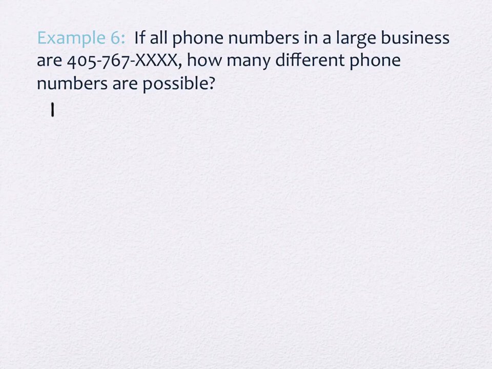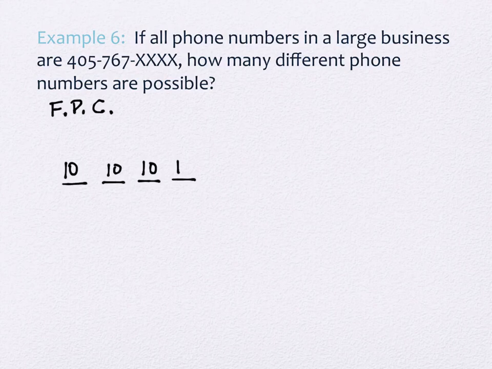So this is a pretty good one to use the fundamental principle of counting on. I have 4 different numbers at the end, and because I have the ability to choose something over again, I have 10 choices for my first digit, and I have 10 choices for my second digit, 10 for the third, and 10 for the fourth. So there are actually this many different phone number options available.